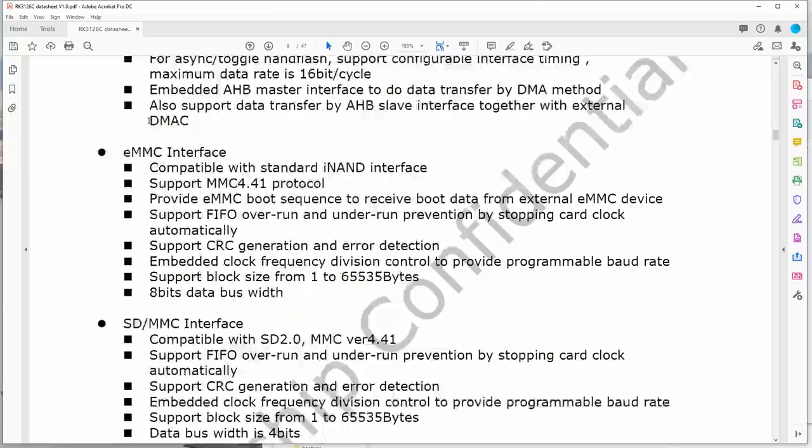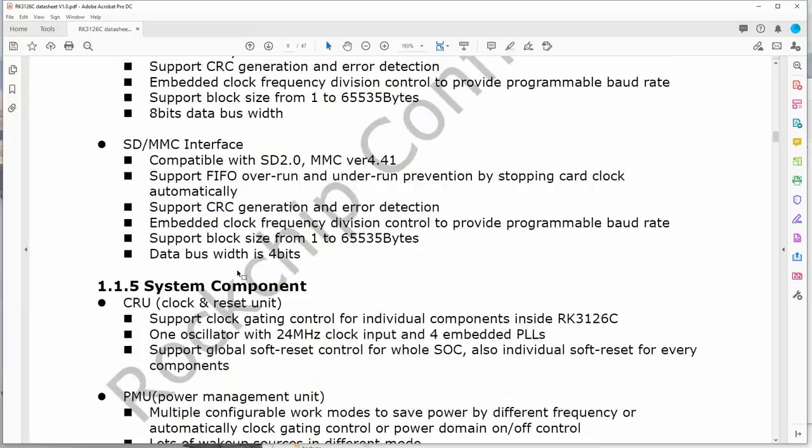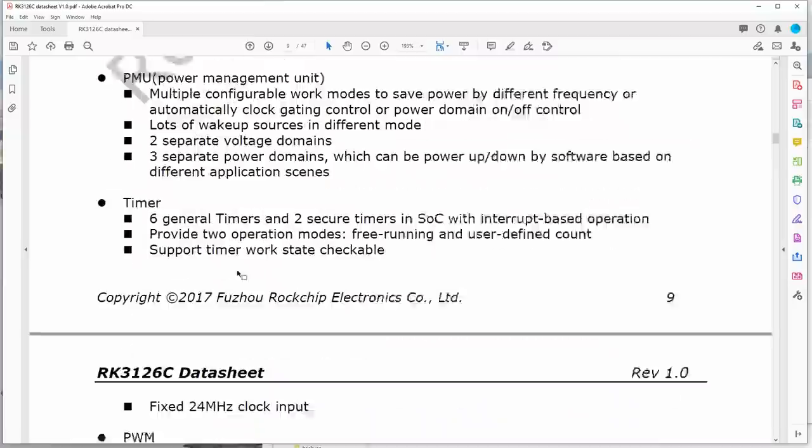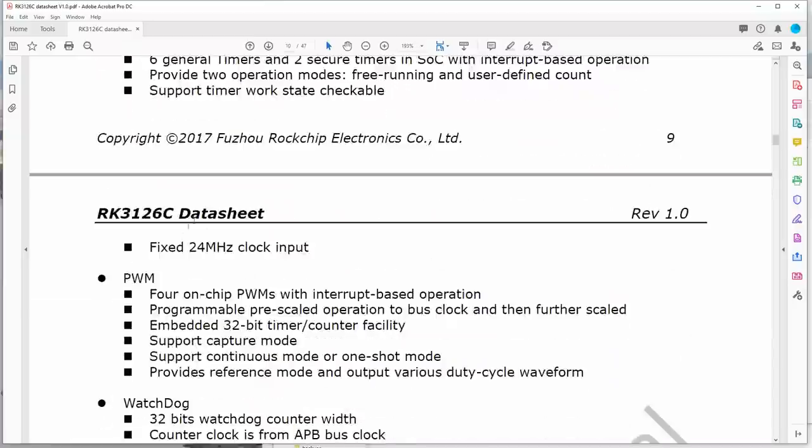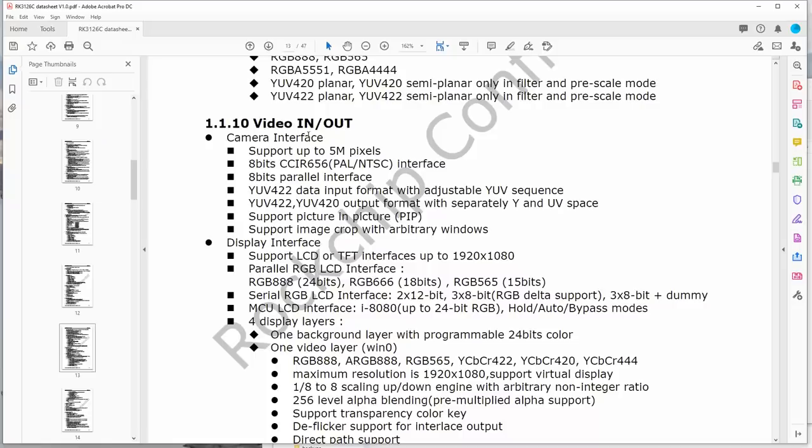Blah, blah, blah, eMMC, that's what it's using for its flash memory, the 8 gigs. I wonder how fast they're running it. It says 24 megahertz, but there's going to be a phase lock loop bumping that up. It's probably maybe like 1 gigahertz. Oh, here we go. Supports up to 5 megapixels. All right, 8-bit, I'm not sure. 0.65. 8 bits. Oh look, it could do NTSC out.